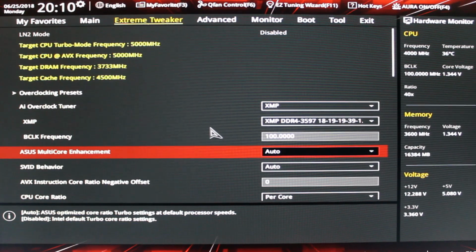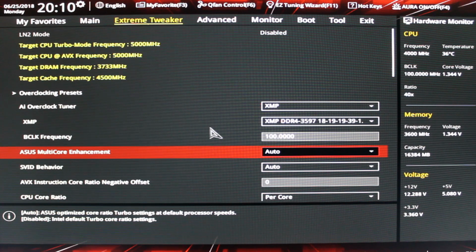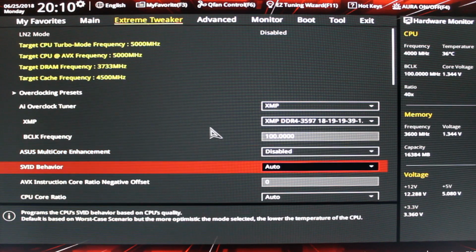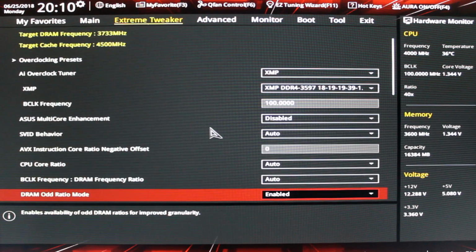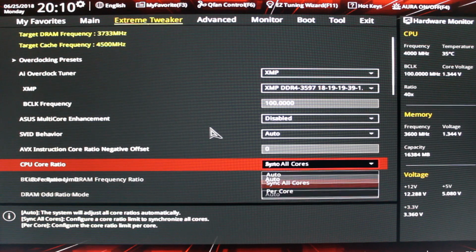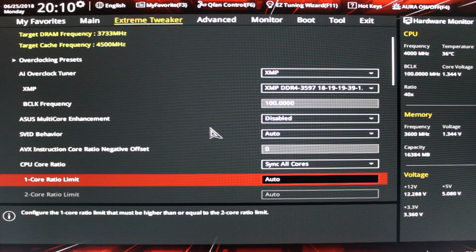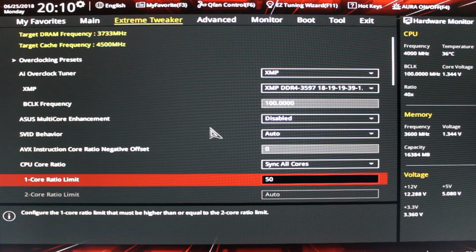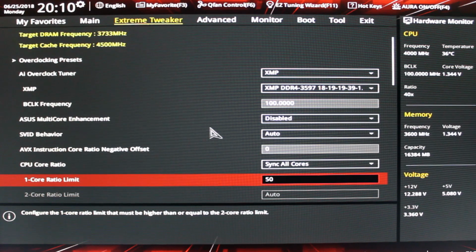So for the settings, we want the multi-core enhancement to be disabled, and we want to sync all cores to 50. Now 50, or should I say the core ratio, multiplied by the BCLK frequency is the result of your core clock speed, which is in this case 5 gigahertz.